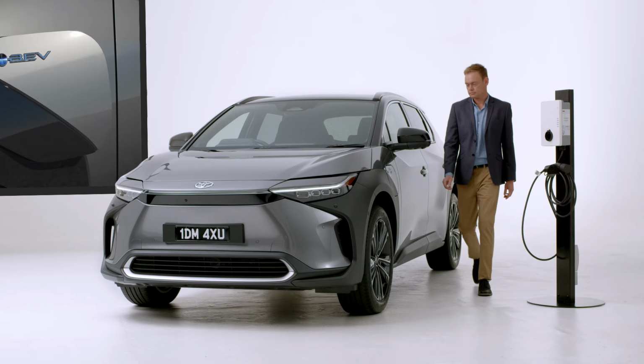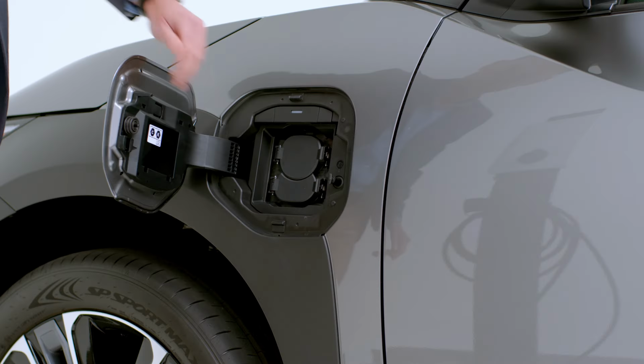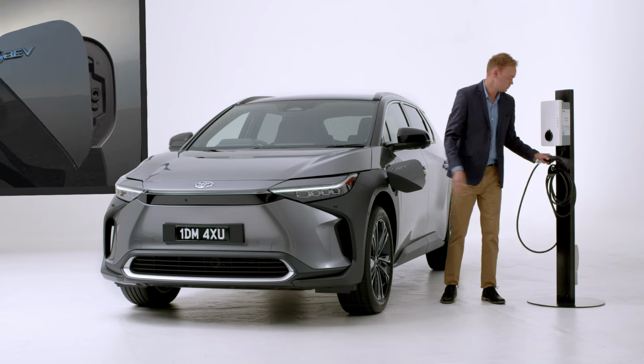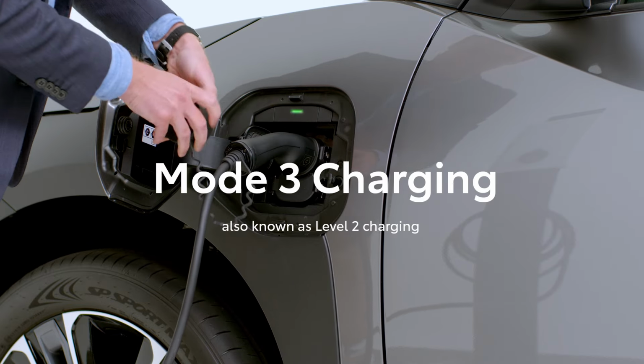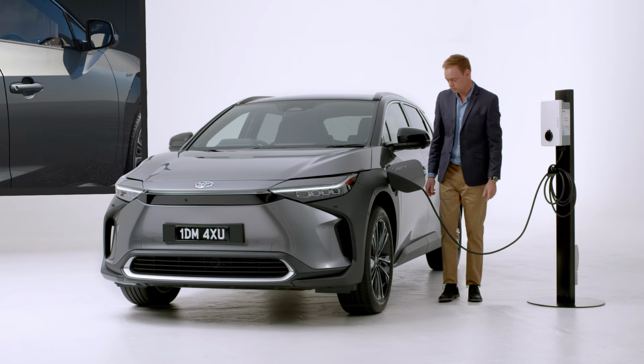For those that have a level 2 charger unit built into their home, you'll enjoy the benefits of a little more power and a quicker charge, more like a high pressure tap, and from the comfort of your own home. Both of these are simple systems. Just plug in and you are charging. It doesn't have to be complicated.